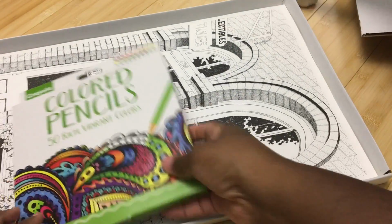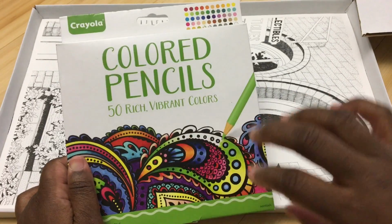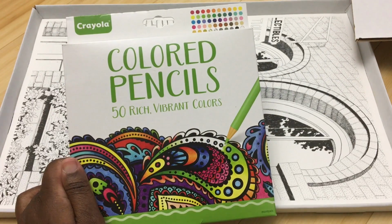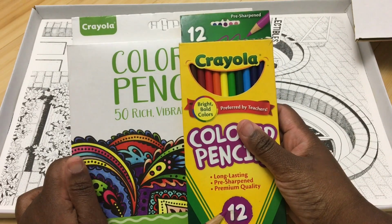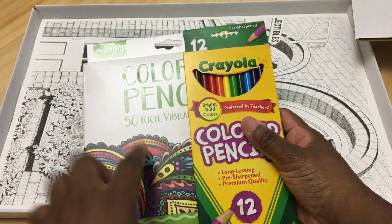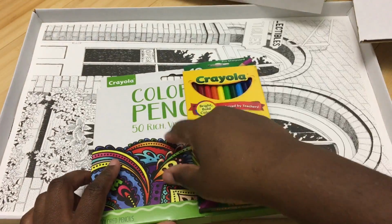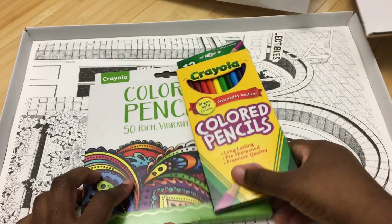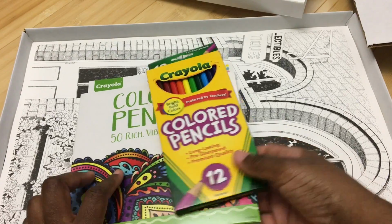And then there are the 50 color Crayola color pencils in the aged up box. These pencils in this box are the same as the original Crayola colored pencils, but there is a special Color Escapes premium colored pencils, but these are not it, because the premium colored pencils came out after the Color Escapes came out, so that's why these are not it.